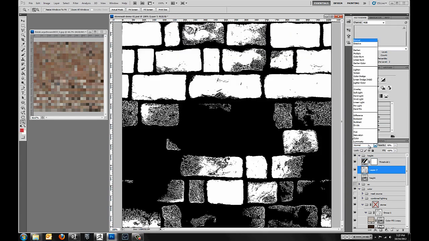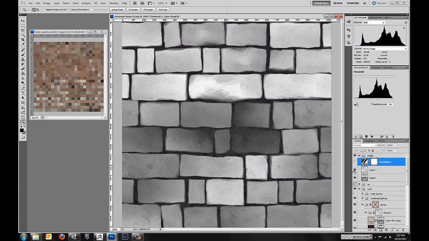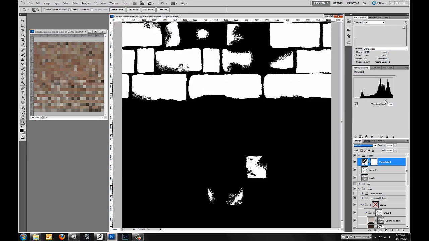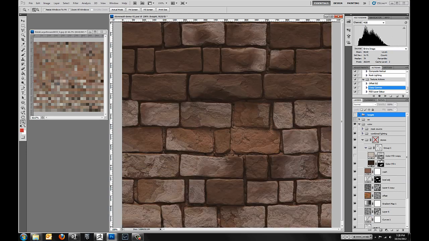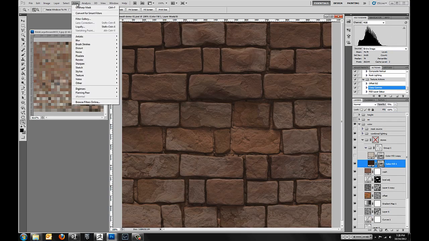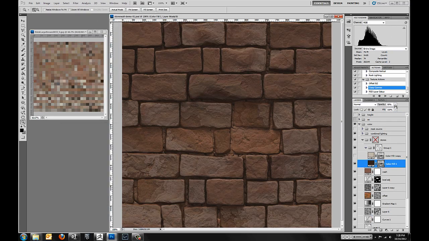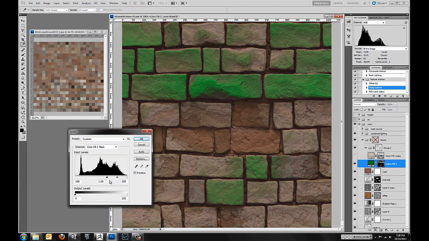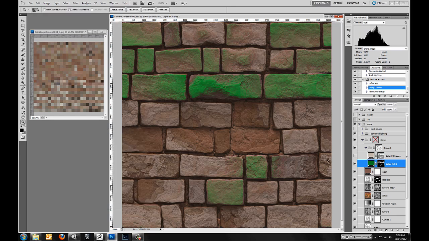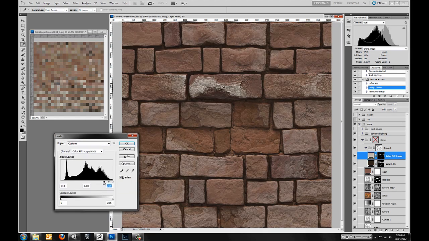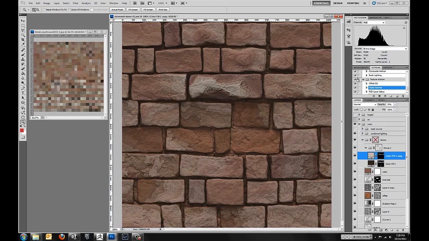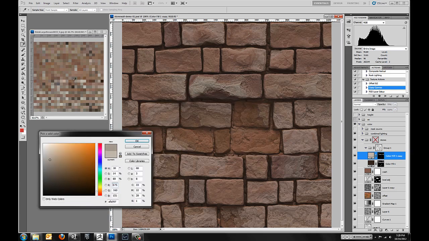And you'll see here I'm experimenting, trying to blend a little bit of the ambient occlusion map over the height map, and I'm testing what that result would be with a temporary threshold adjustment layer. And then once I like that blend, I'll copy it and paste it into the layer mask. And here I'm using just a green color to test what that levels adjustment should be. The green is just to help me visualize. And then I'll update my dark and light washes with that new layer mask.